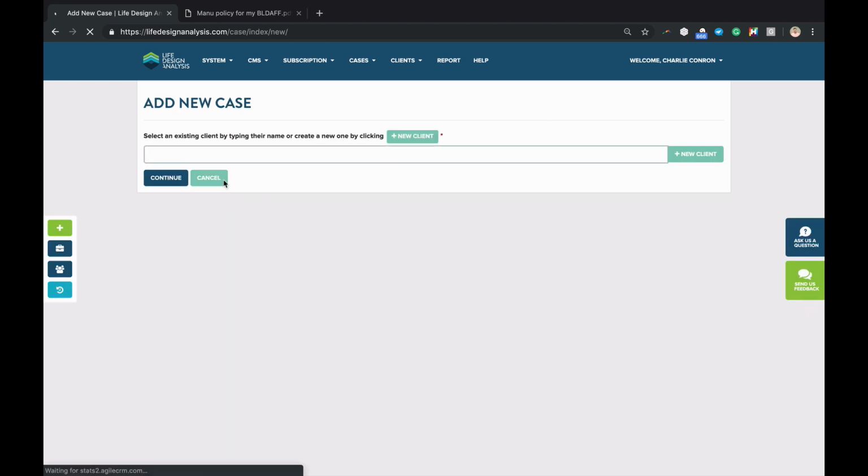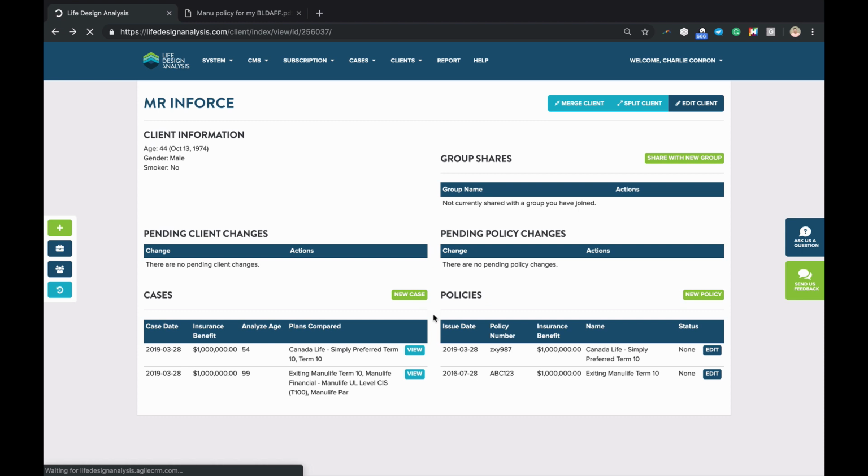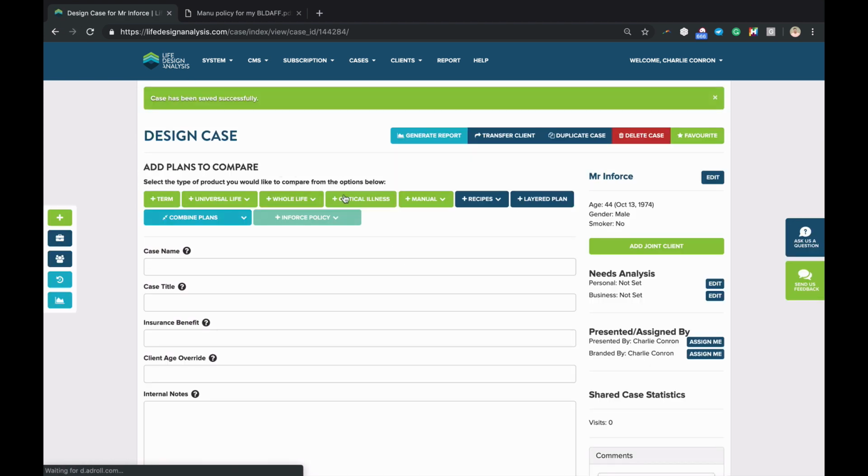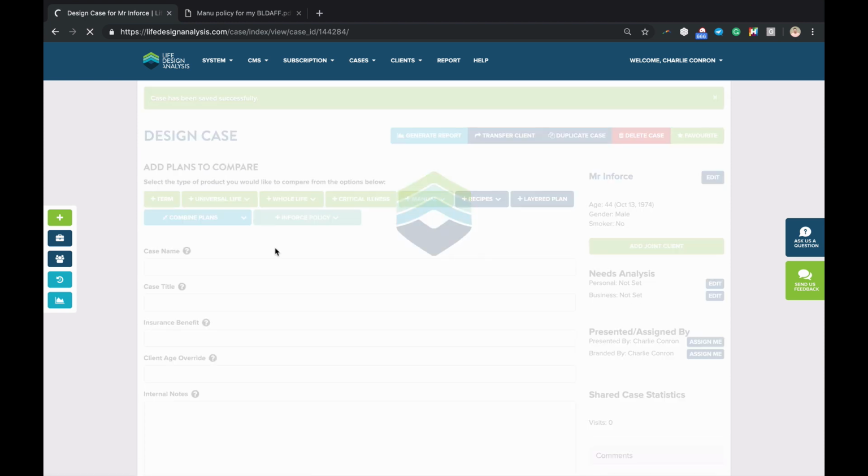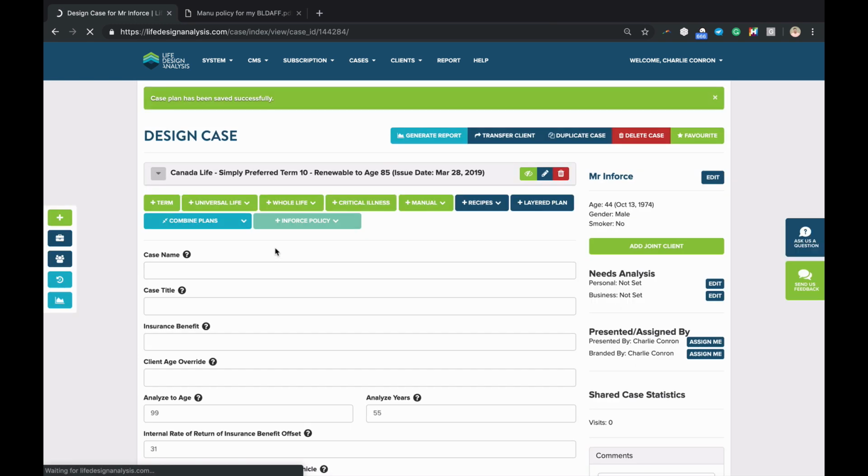So again, same sort of situation. Let's say we mark this one as sold. We spin up even another new case for our Mr. Inforce here. So I'll make another new one. And now when we go to Inforce, we have the selection of the two policies. So remember, again, I can pull in that Canada Life policy that I had saved, and it brings in everything, the name, the issue date, and again, I can compare that to any new option out there. So really, that's how you would enter an existing policy, or two different ways you can save policies and enter them to Inforce. Again, remember, compare them to their conversion options.